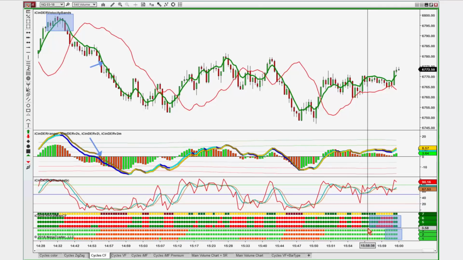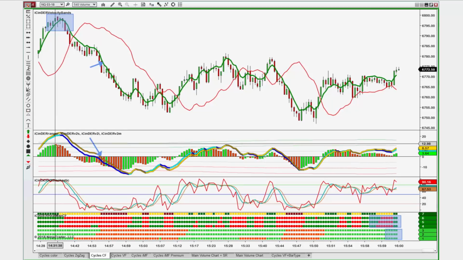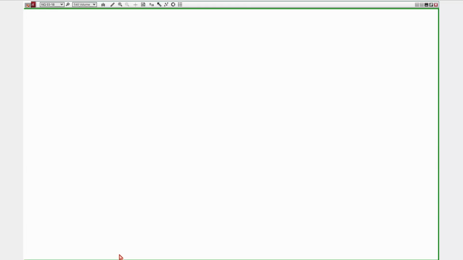Now the other ones that we have there, items 4, 5, and 6, ask this question: what is the slope of the cycle? Why do we want to know that? Well, see how you have a movement right over here at 1433? Let's see what happened. Let's move that up a bit. Slopes start to change. And then there was a point there at 1436, 3 minutes later, where all three slopes were in agreement as to a bearish bias. So by looking at slope, we can have an earlier signal on a turn in the market. So let's say that this is a basic type of system to do trend following, maybe not that many tools. So we go and look at the next one, which is cycles.